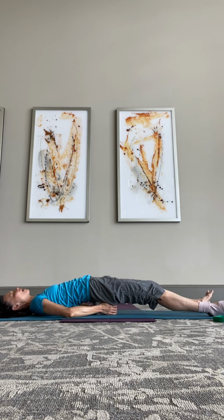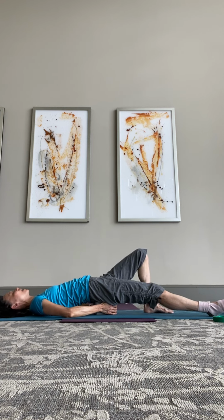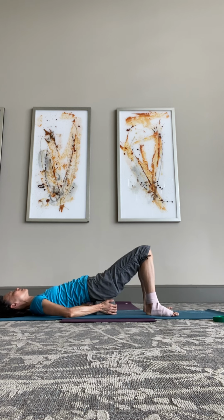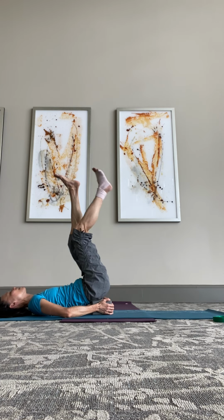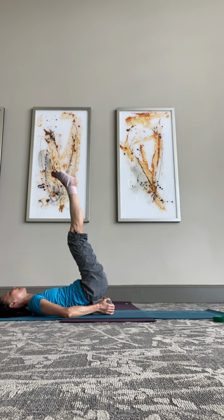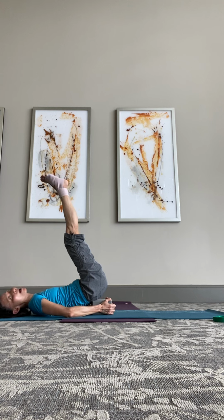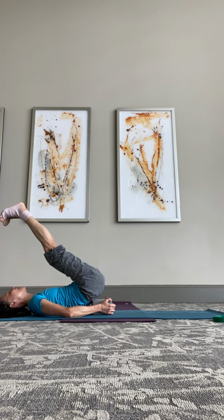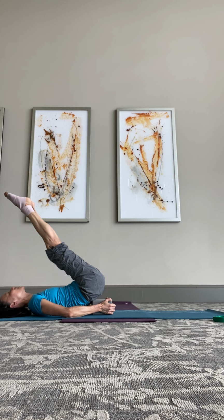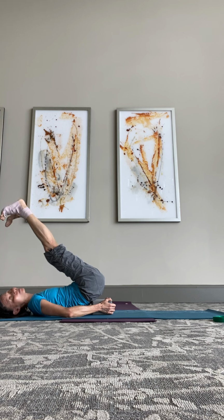Bring your hands to grab toward the block and begin to slide your heels back, bending your knees. Breathing in, begin extending one leg up toward the ceiling, one at a time, into a supported legs up pose. As you're grabbing toward the block, you begin to point the toe towards the crown of the head. Press your heel away from your buttock. Then point the toe toward the ceiling. Point and flex, releasing the tension behind your leg.